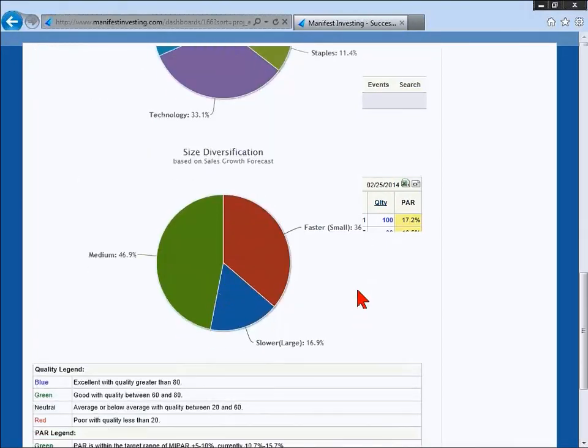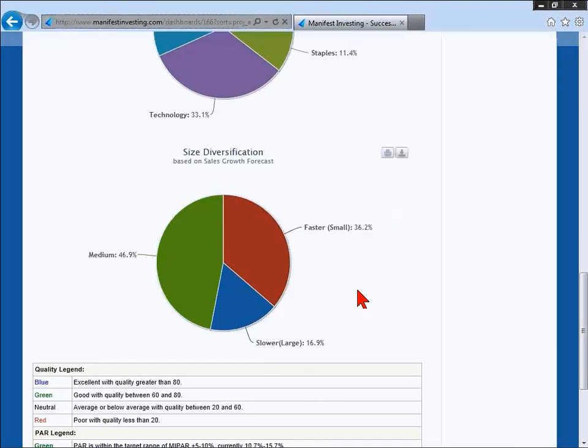We're also looking at our size diversification. Now this is by sales growth, not by amount sold, but companies that sell in the 7 to 12% range, we'd like about 50% of our portfolio there. Look at that number, 46.9. That's pretty decent.